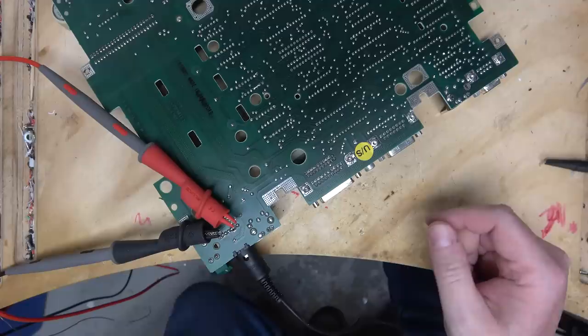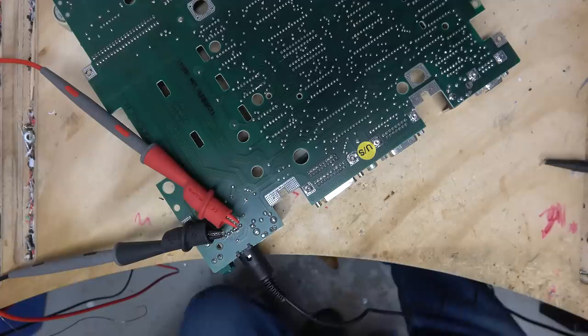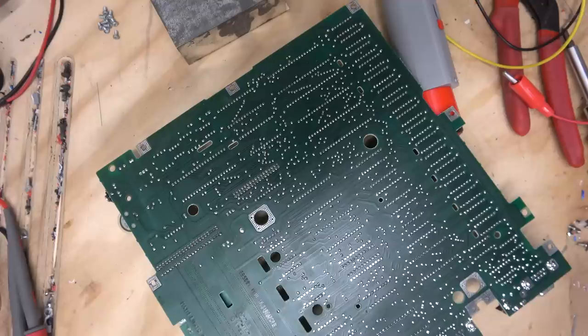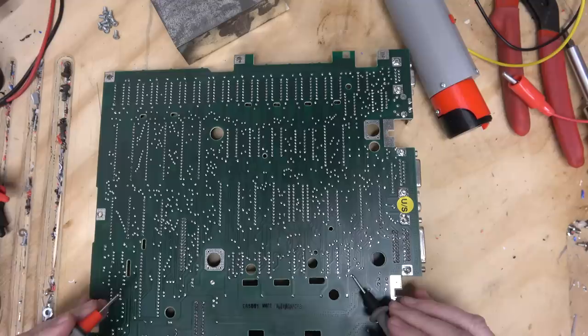We do get 12 volts, but nothing happens when I flip the switch. Something is wrong with the power brick or the internal power supply. Is there a tear in the fish paper? You can see some of the points were rubbing against it. The voltage still dropped. I think I actually had a book - a total reference guide for the Apple IIc - but I loaned it to a friend. I came across Adrian's Digital Basement. He had some different issues - like a row column address strobe issue.